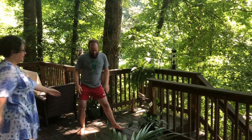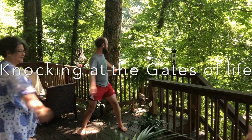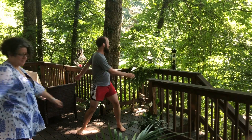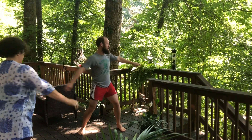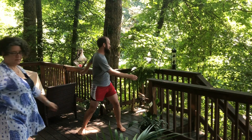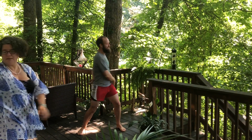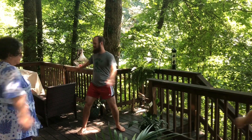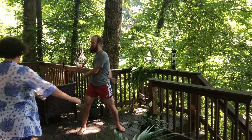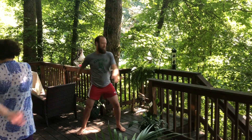All right, let's stay with our feet a little bit wider than shoulder-width apart. Go ahead and begin with knocking at the gates of life — just turning from the center, arms are relaxed and loose. Movement begins from the lower dan tien, from the pelvis. The arms are relaxed and loose, swinging free. The palm of the hand hitting right above the hips and the quads. On the back side, the back of the hand is striking against the upper part of the glutes.